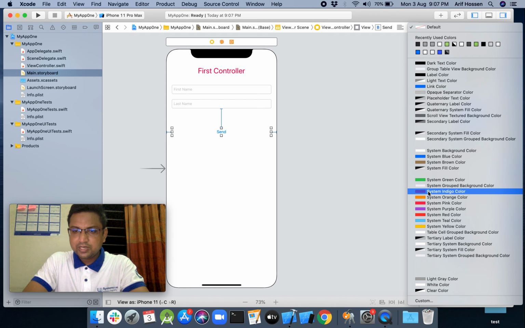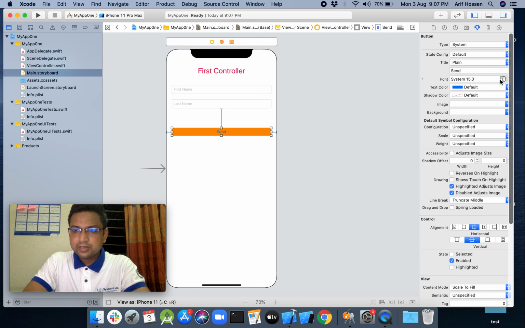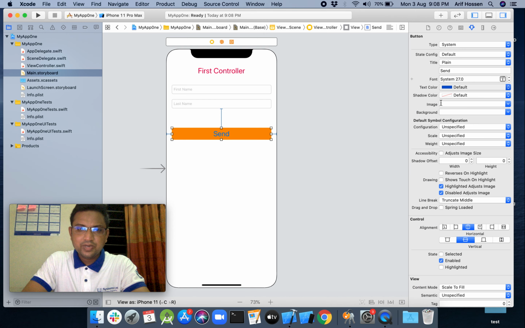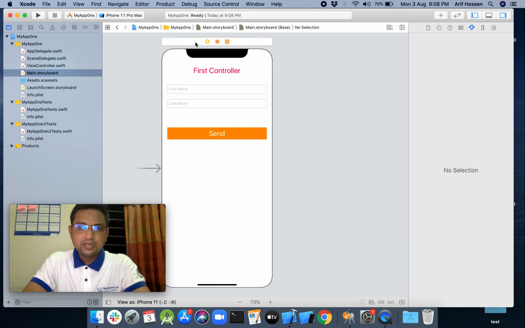We make it bigger, and we set the text color to white. Okay, our first controller design is done.